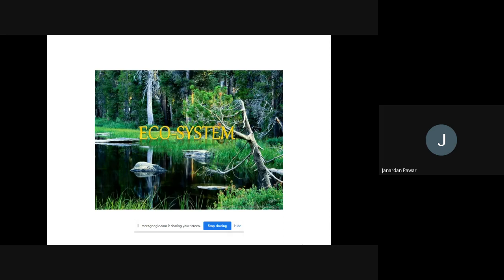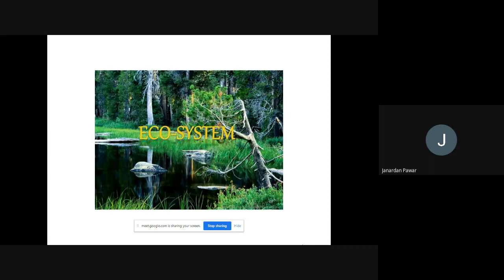Already the basic part, we have been going through the last 2-3 lectures, and today, as I told you, I'm going to start your second topic, and that is ecosystem. So ecosystem is nothing but what? Ecosystem is nothing but the system that we see around us, which is created by nature. So in an ecosystem, we can see n number of things. We can see rocks, trees, water, mountains, human beings, animals. So all this, whatever is created by nature, is called an ecosystem. If you look at the picture, you can understand clearly what is an ecosystem and why it is called an ecosystem. So this one is the topic of discussion today.